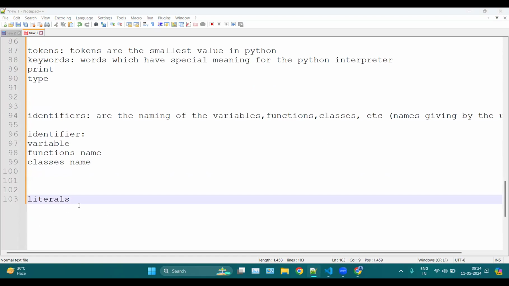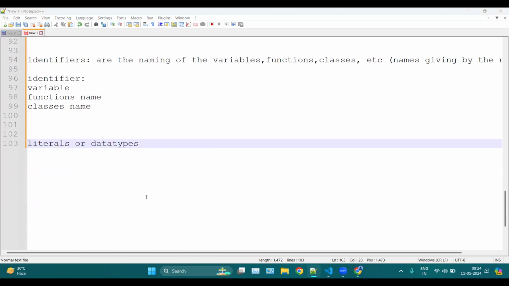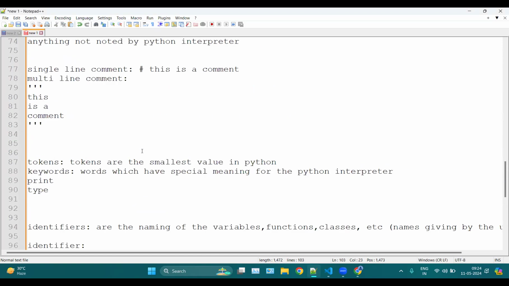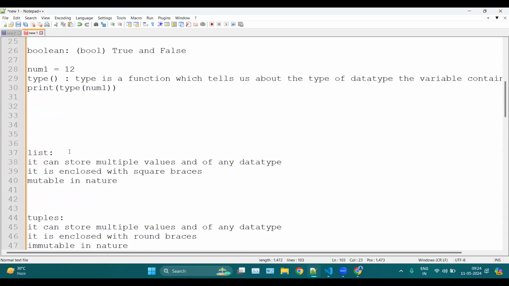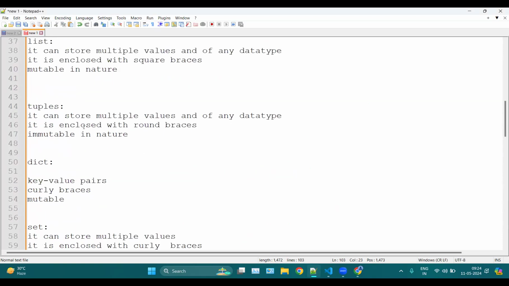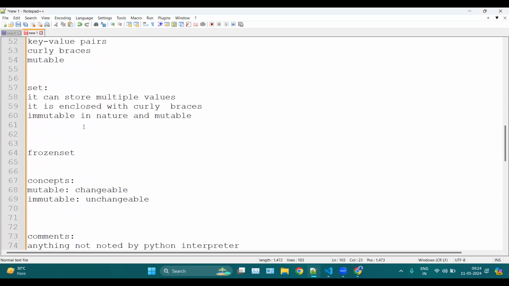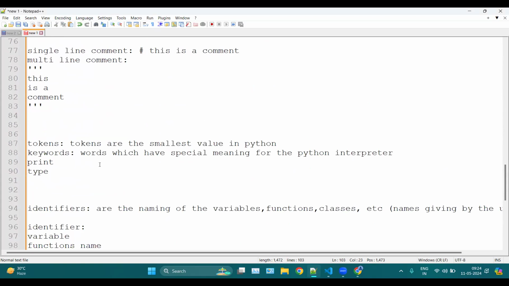Then we have literals. Literals are also known as data types. Simple. We can say data types and literals are the same. For example, data types we have are string, numbers, float, integer, boolean values, list, tuples, set, frozen set. These are all data types.